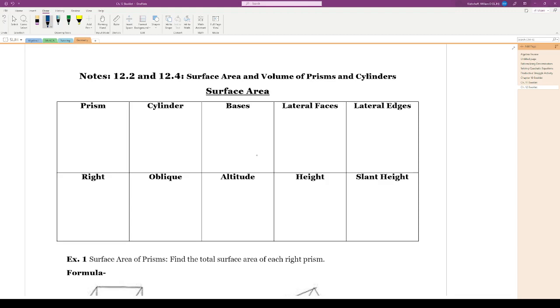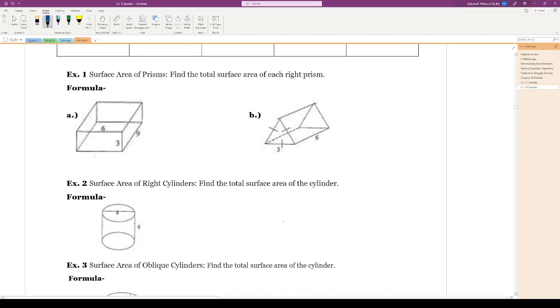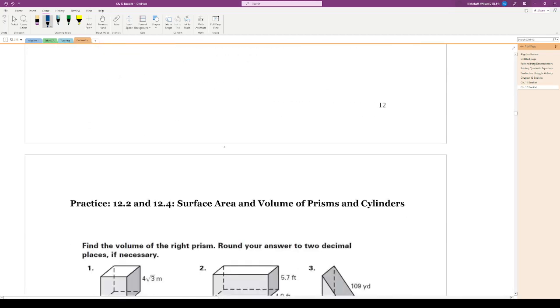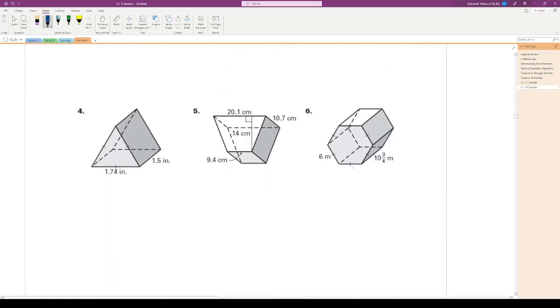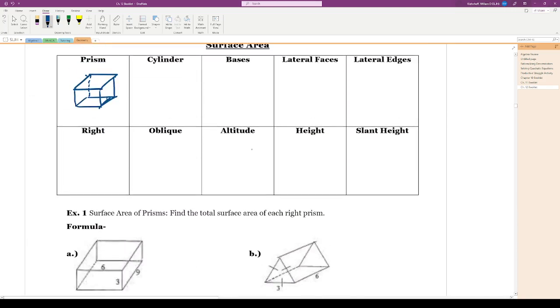So a prism is a shape that has two congruent bases, two congruent parallel bases. So if I have two congruent rectangles and could draw it better, then this is going to be a prism. We also could have like a triangular prism like is shown here. So you can have rectangular, triangular, any polygon. So here we have 1, 2, 3, 4, 5, 6. This is a hexagonal prism. This one is a trapezoidal prism because the bases are trapezoids. So as long as the bases are congruent polygons, that's all that matters.